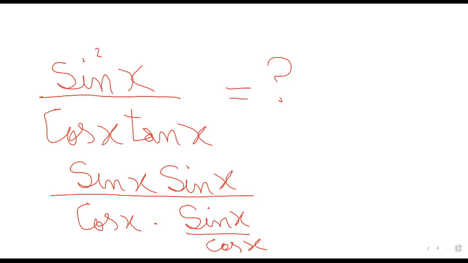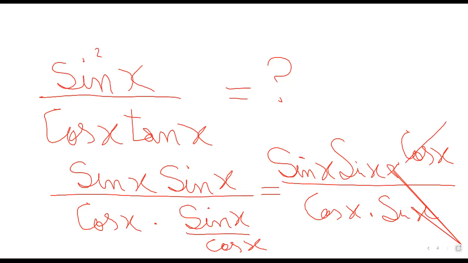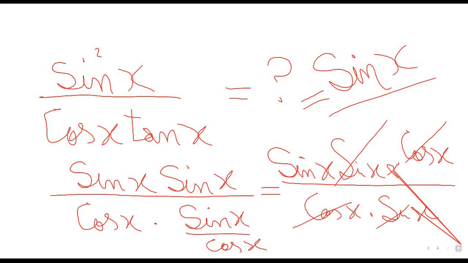So what we'll have to do, this will be sine x as it is, one more sine x as it is, and this will be reverted. What I mean to say, cos will go over there, and we'll have to put the line, and the cos x is also here, and the sine x is also here. So this cos is gone with this. So what we have is only sine x, the most simplified value. Nothing more can be done. So this was the answer.